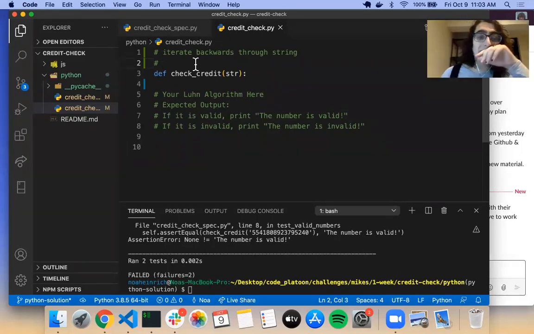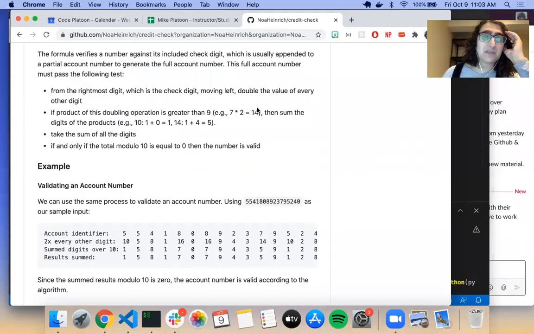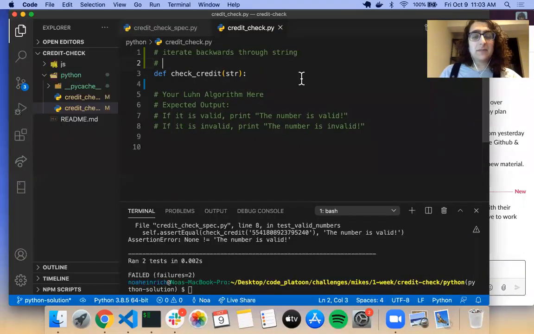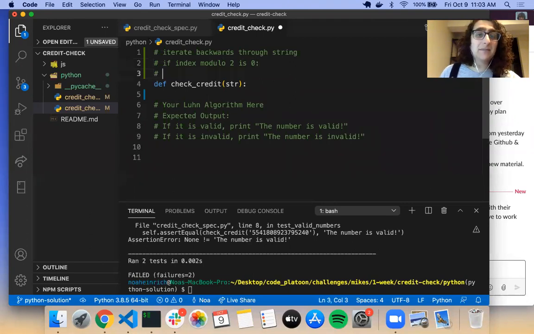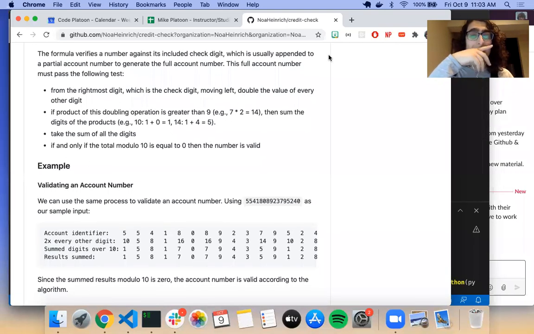Yeah, odd or even indexes. So we're starting at the last one, so presumably that would be 0. So we could say if index modulo 2 is 0, meaning it's an even number. So if that happens, we need to double the value.